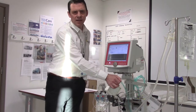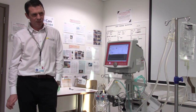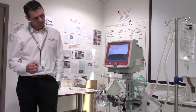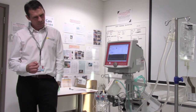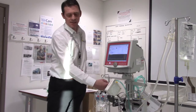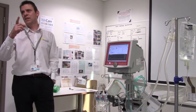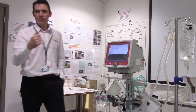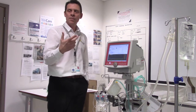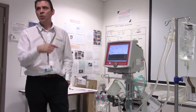The system is CE-marked for 29 days of use. Whether you'll be using it that long, you'll probably get an idea of which way your patient is going after five to six days depending on single organ failure or more. To check efficacy — if you think there's clotting — you may see discolouration on the outside, which is normal. The only reliable sign your lung isn't working is if your CO2 is climbing. The test: take a blood gas, switch off your sweep gas flow for two minutes, then take another blood gas. If it's less than 20% difference in CO2, it's worth changing the lung; if it's more than 20%, leave it alone.